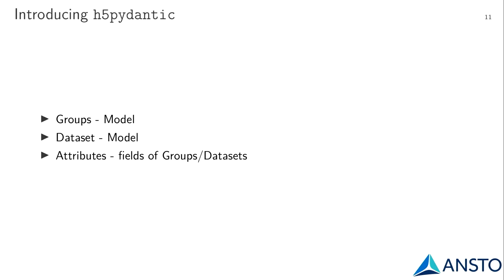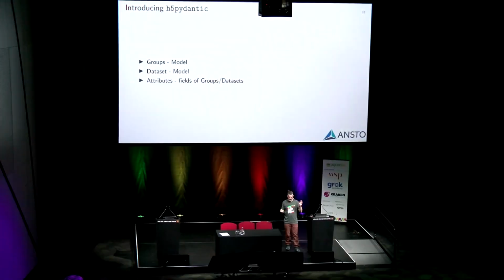The problem there, though, is that if you do that for all of the sample data that you've got, you will end up writing a lot of code to do a lot of data manipulation, and a lot of that code can be generated for you. So in h5pydantic, what we're trying to do there is combine h5py to do a lot of the low-level HDF5 file manipulation with high-level concepts coming from Pydantic. So Pydantic lets you create models in Python. It helps you do a lot of validation work, which is actually really important for us with HDF5 files, as we'll come on to.